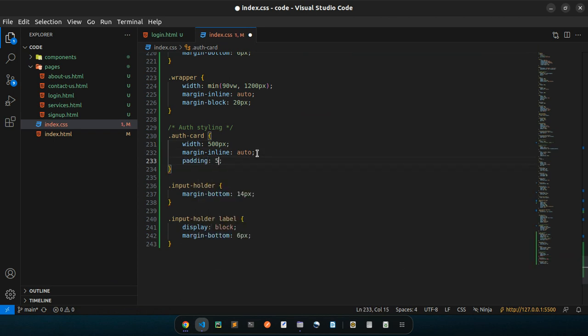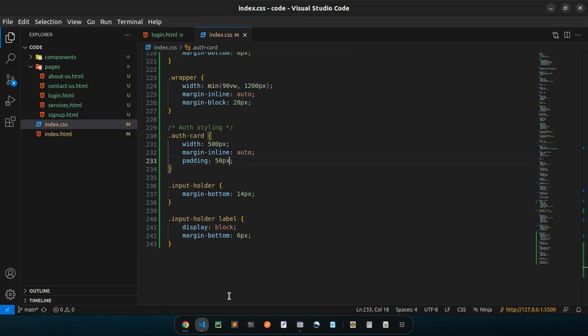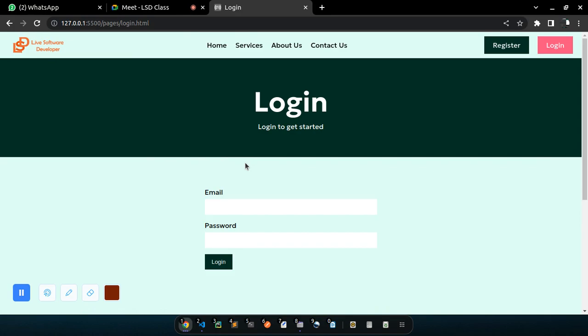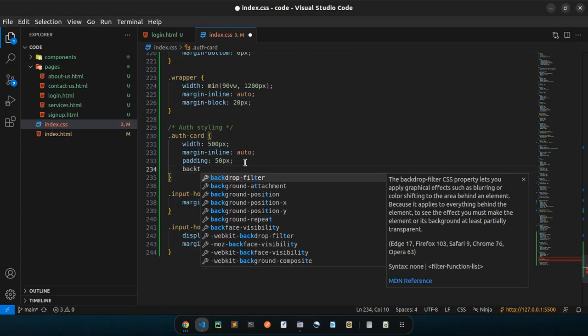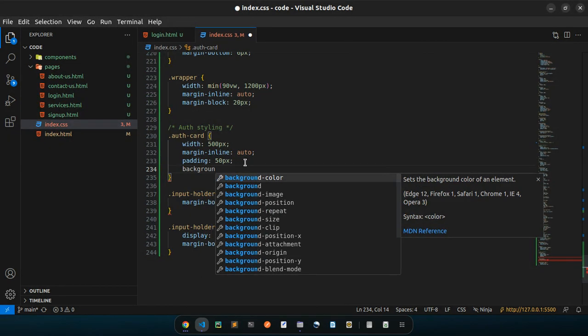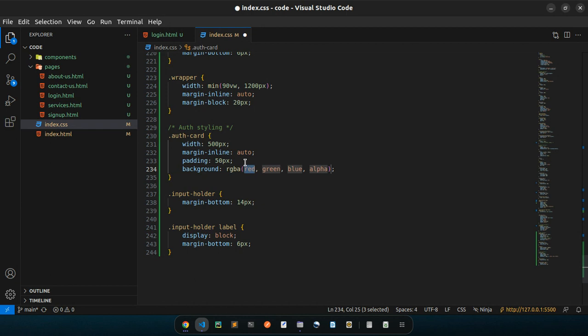So I'm going to do a padding of 50 px. It's really large, you won't notice it, but if you add other styles here, for example, the box shadow and the rest, or the background color, let's do background color. I'm going to do RGBA, and is it white? No, that's black.